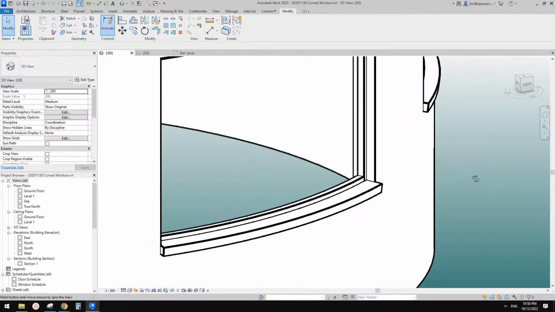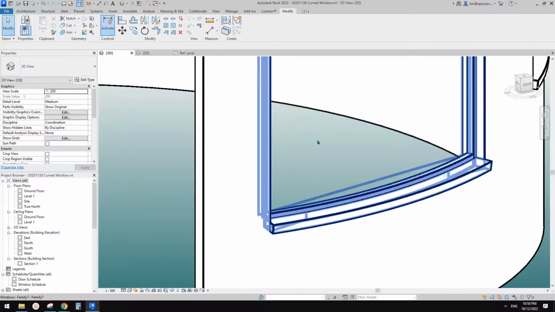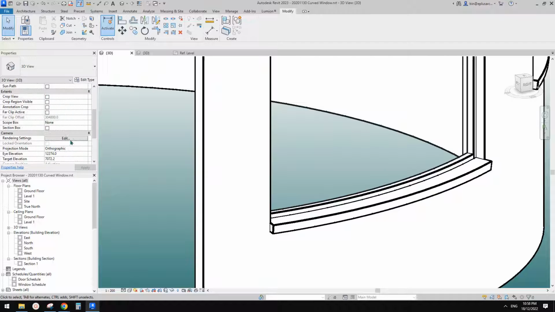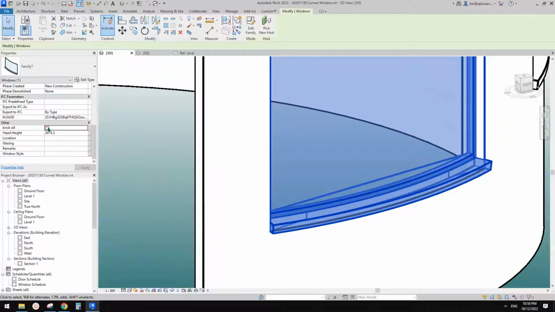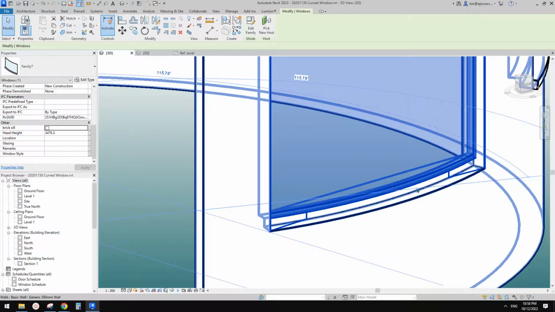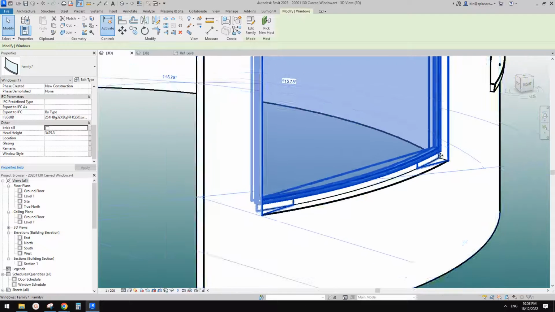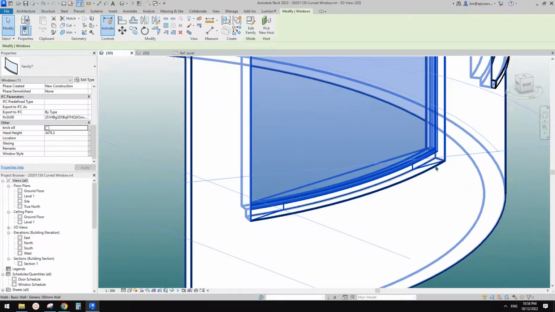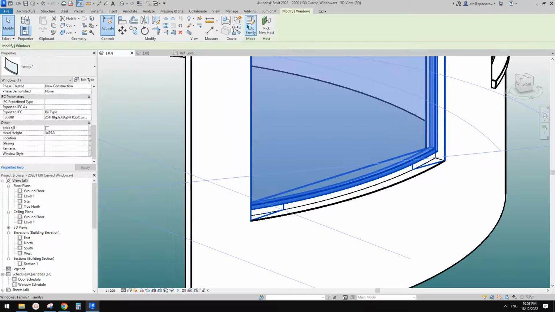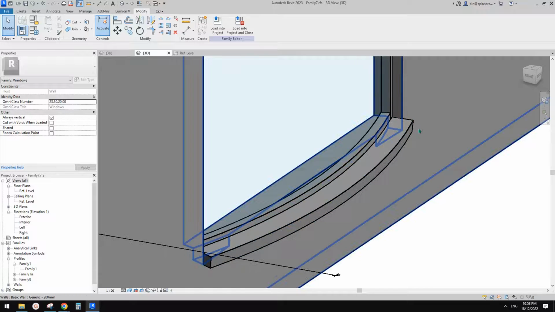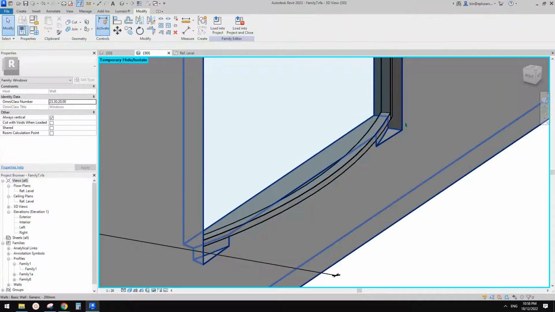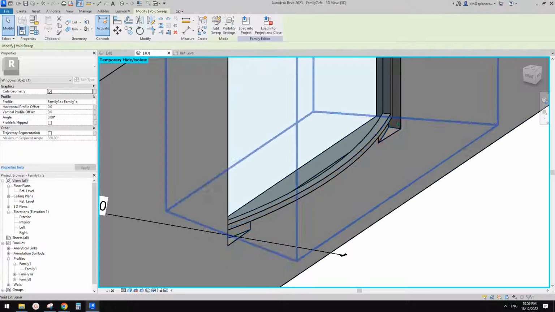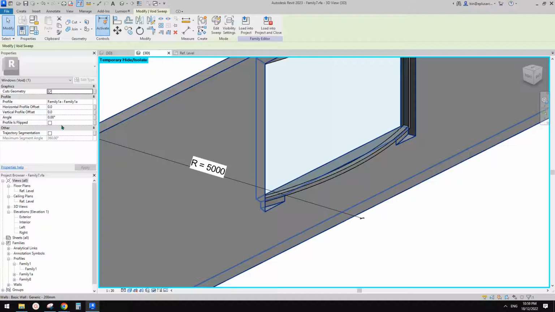But the issue we have now is if we turn off this sill, what happens? So let's just have a look. Where's my option? Select this window. So if I turn off this, okay, you can see this wall is still being cut by that void. So maybe we need to adjust something in this family. So this is the solid HH. We just need to find that void. Okay, so we need to do something to this one.